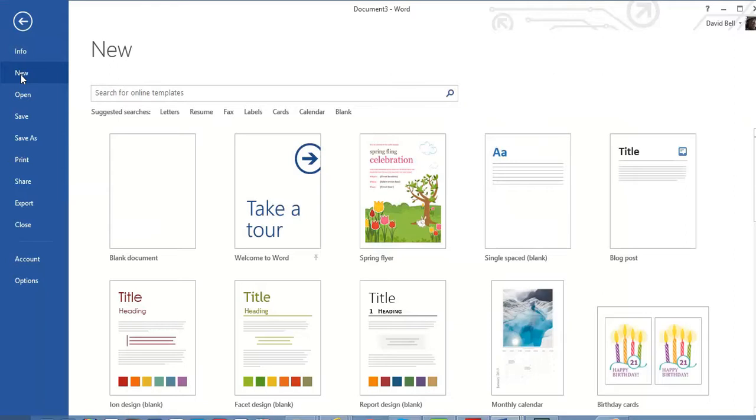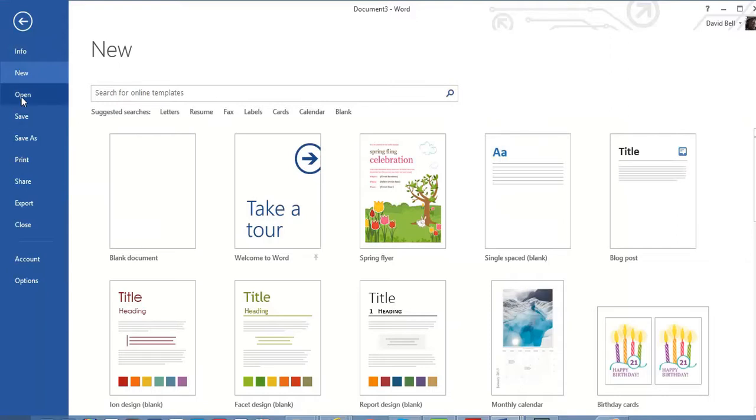Then we have all our options for a new blank document or pulling a document from any of the templates, and we can sort through the templates using the suggested search here. We can also search online from within our local computer connected to the internet, and go to Microsoft.com and pull down templates. From there, we can also pull down any artwork that we'd like, up to and including artwork that is stored locally on our computer. So we have a number of things that we've gone over.